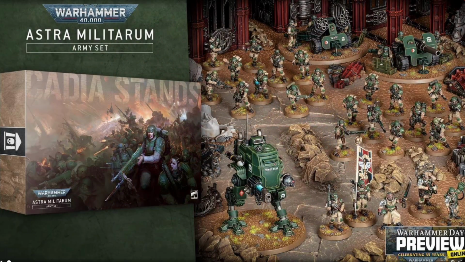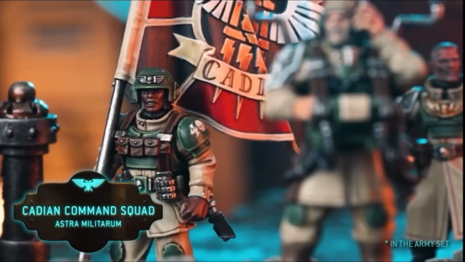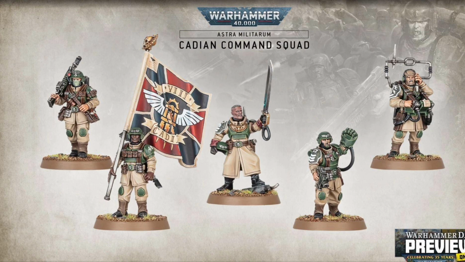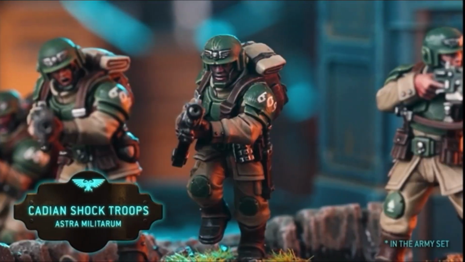So in the box there's going to be 20 Cadian shock troops, a scout sentinel, a command squad, and a field ordnance battery as well. So let's have a closer look at some of the stuff we're getting in the box. In the command squad, obviously you get your lieutenant or your commander, there's a banner guy, a medic, a comms specialist, and what looks like a veteran as well, but you can bet there's probably a load of options in that kit there.